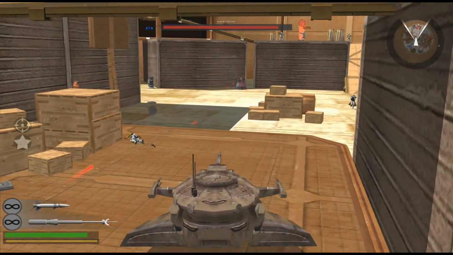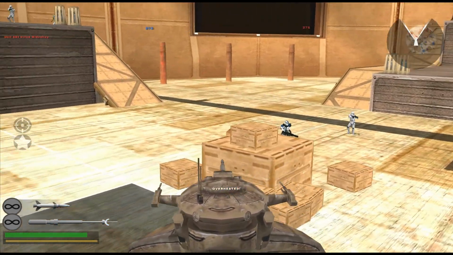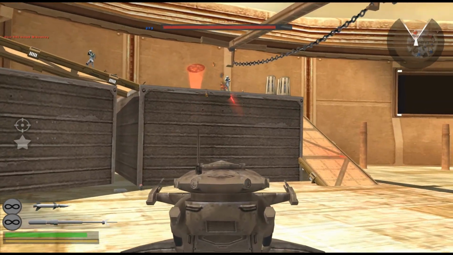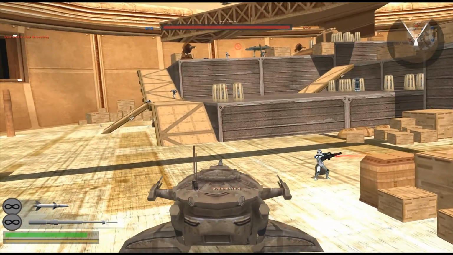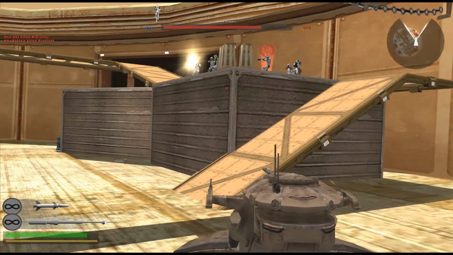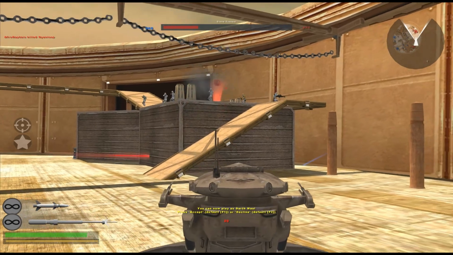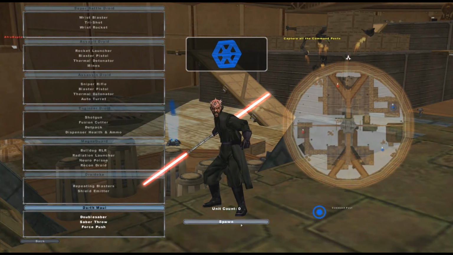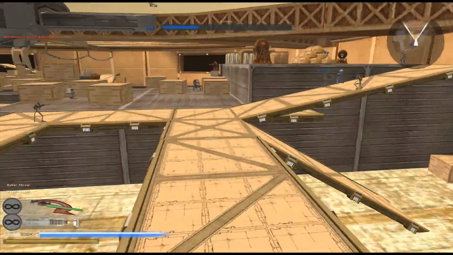Oh, no. I feel like capture points is maybe not the best game mode for an arena. No, this map also supports two-way capture the flag. Two-way capture the flag is where both teams need to capture. Okay, that might actually be fun.